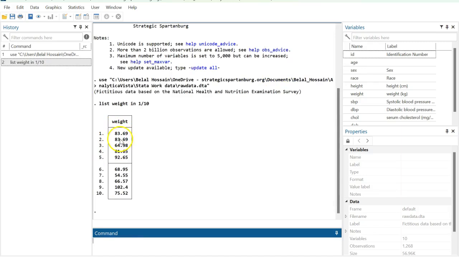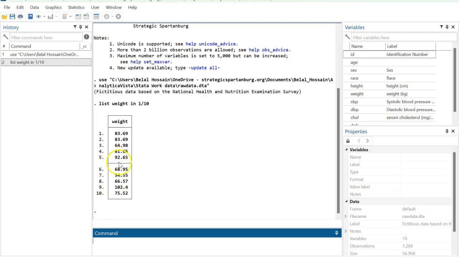So as you can see, there are decimal points here, so I'm going to round it to the whole number without the decimal point. So I have to change it to decimal point 0. That means there will be no decimal point. So it's just the display format that you may want to change.